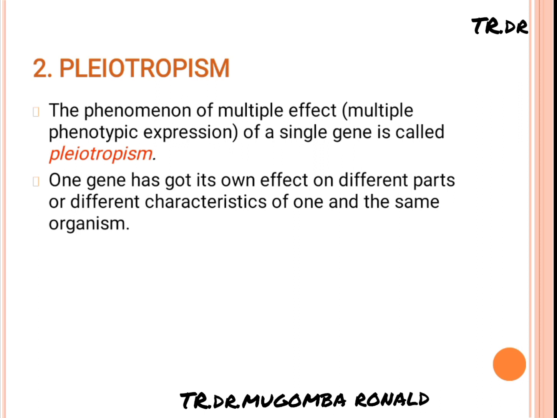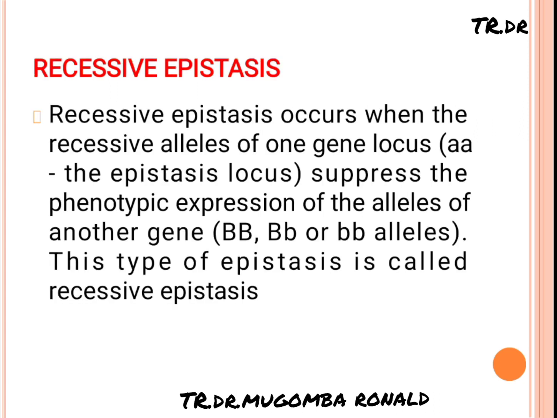Now, having looked at epistasis and the different examples, you can go ahead and read about more examples of epistatic genes. Even the inheritance of comb shapes in poultry shows some kind of epistasis. So I would like to urge you, whenever you have a question ahead of you, please read through the stem of the question, then it will guide you and you will be able to identify which type of epistasis it is, and then you can go ahead and make your genetic process to explain.